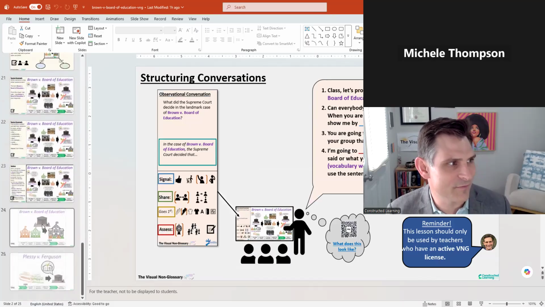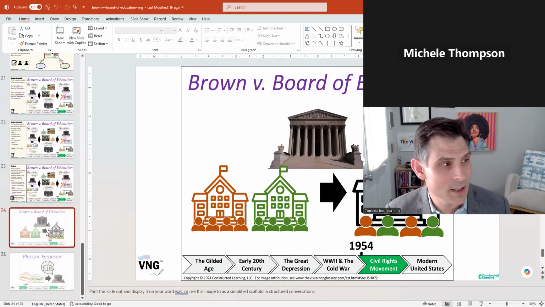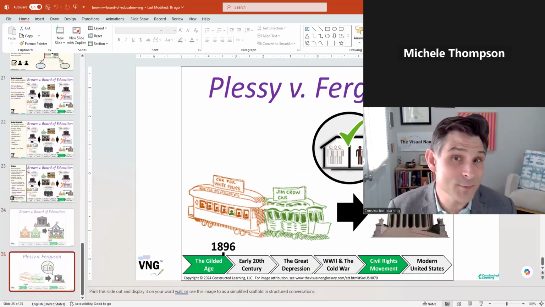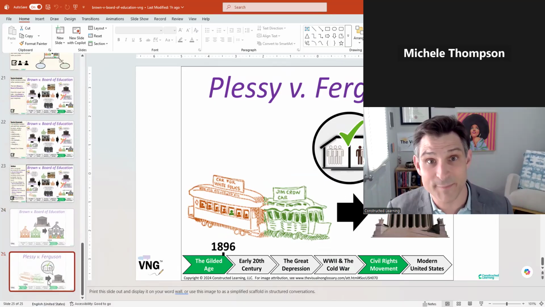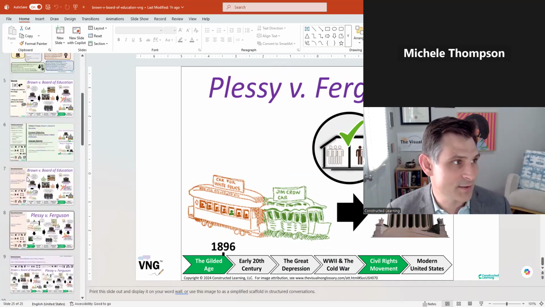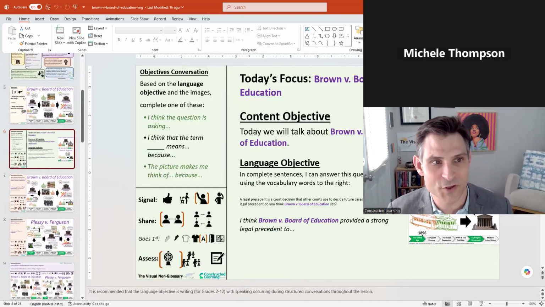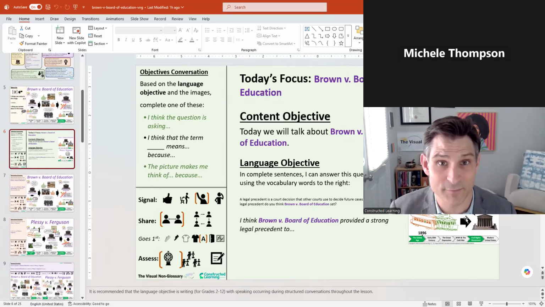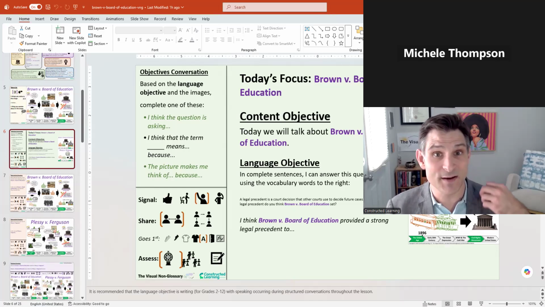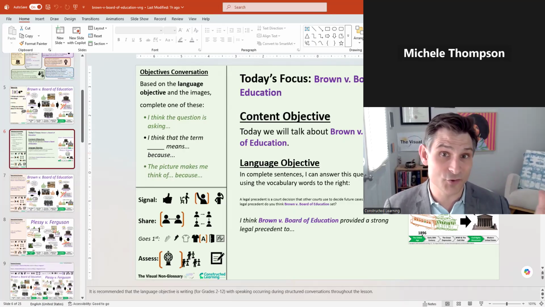And I was mentioning that at the very end, there's always word wall visuals, and these are always hidden. And the reason why they're hidden is because they're not meant to be part of the slide deck presentation. They're meant to be printed out on an 8.5 by 11 piece of paper and displayed in the room. When students are at the objectives, you'll see the word wall version of this visual, and it's a simplified version. It's very big. It's very simple. And the idea is for them to just have some kind of sight recognition to connect to the structured visual that they'll be having a conversation about in that lesson.